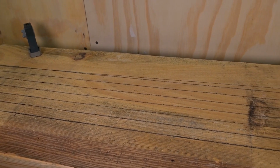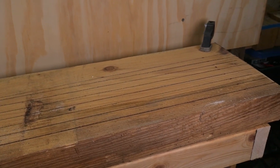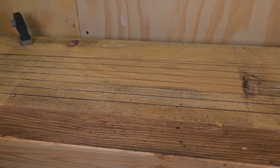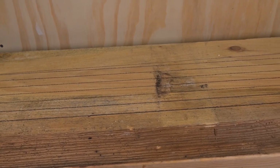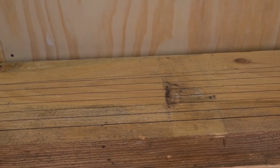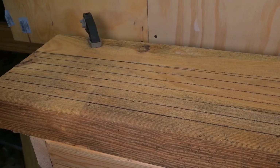All right, guys and gals, I have this 3x12 pine slab. It's about 4 foot long, and I'm going to do some full depth cuts with these saws, only using their largest battery. We're going to get their full potential out of this, and we're going to see how well they do. Can they make a full depth cut all the way across? I bet some of them can't, and maybe I'll bring the depth up slightly to see how much it takes for them to get all the way across, or will they just kill the battery?